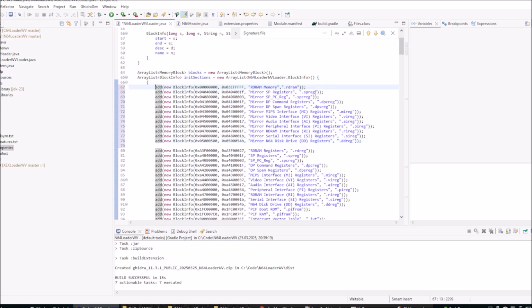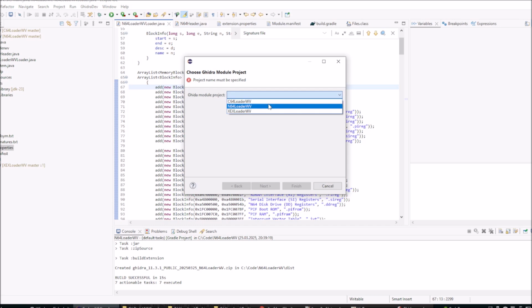We can also keep that. Audio RAM. Okay. I'm not sure about this, but let's see what comes out of it. Already achieved my goal.